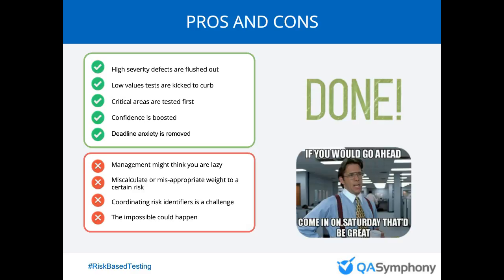The critical areas are flushed out first, and then the last two are the confidence is boosted and your deadline anxiety is removed because you can confidently say that you are done with your testing. Again, we talked about earlier, you can never be done with testing, but we want to be able to convey to management, yes, we are done with testing. To our ability, we have confidence that we tested the most highly critical areas based off of risk, based off prioritization of everything that we've done. And we've mitigated that to some degree if we didn't get to some of the tests we wanted to plan through an exploratory test methodology at the end of a particular release.